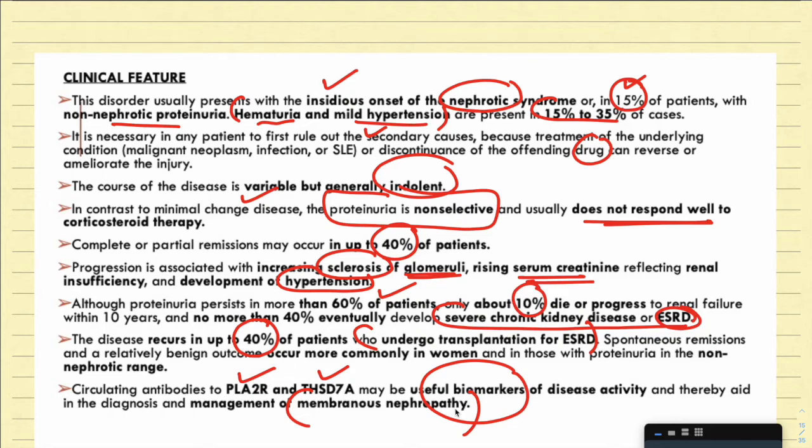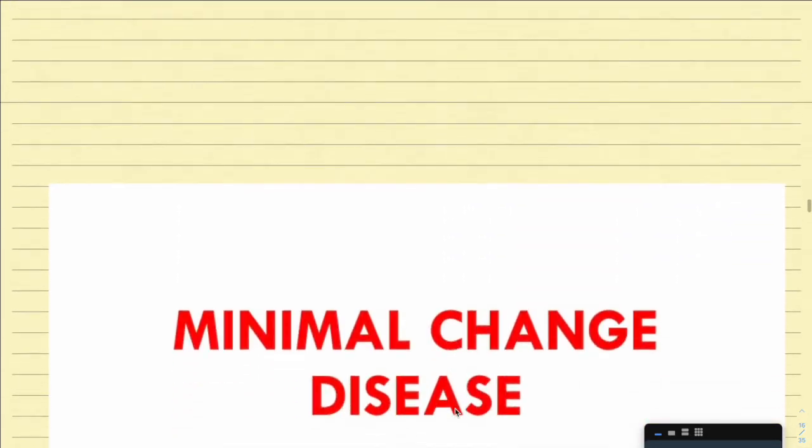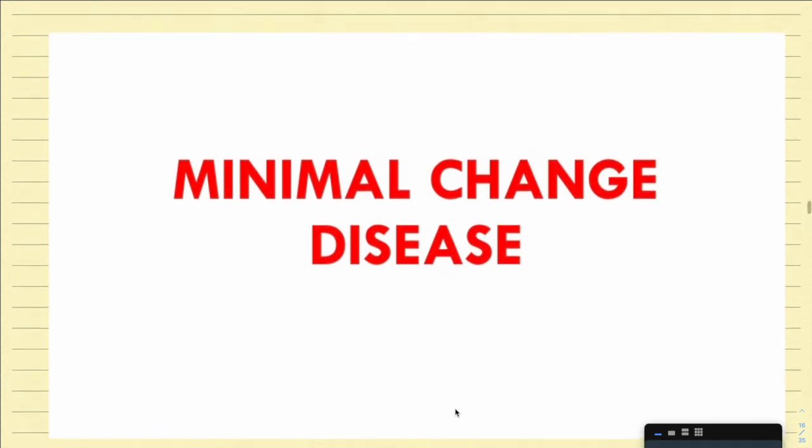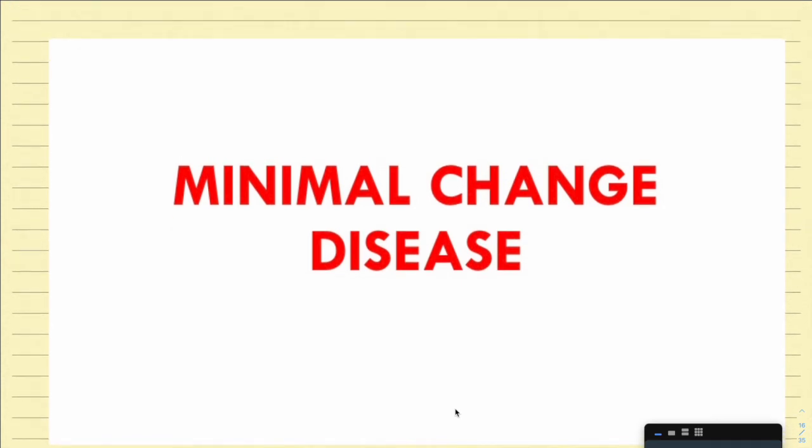So now we will go into the next very important topic, that is the minimal change disease. Now try to understand, at this point of time maybe you are thinking that kidney is a little bit difficult. There are many things to understand in the kidney, but remember, this will again be there in your medicine. This will again be there in your pediatrics. This is very, very important, and lots of MCQs are coming based on the kidney.